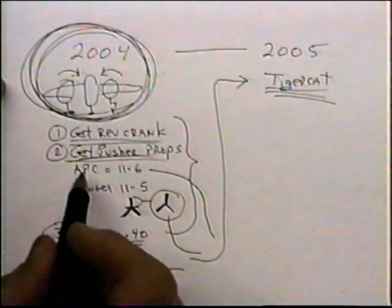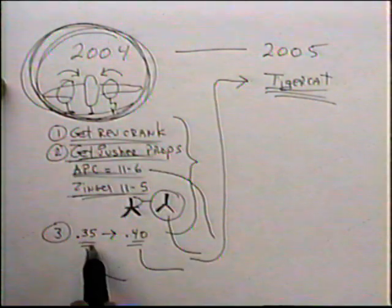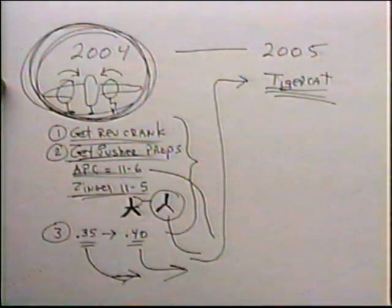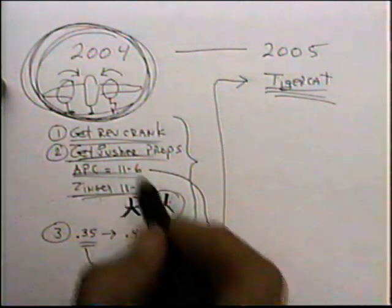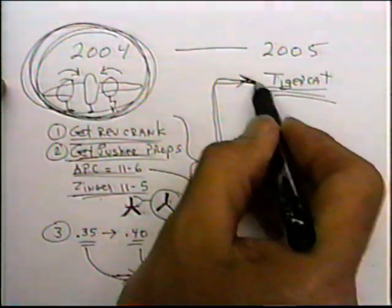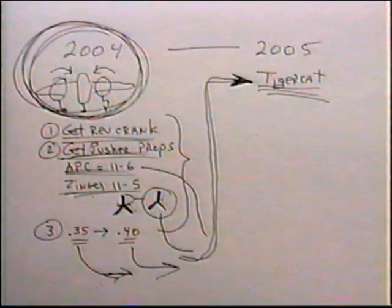Now, we did that flap adjuster, and that really did work pretty well. And that's an upgrade. And if we can get upgraded into 40 size motors, that's going to be a big upgrade. And if we can get reverse props molded and know which pitch is going to be appropriate, well, we'll have a big giant head start on the 2005 season when it comes time to fly. So given that, that's the thrust of what we're going to be doing. And the first step is going to be when we physically get the crank in-house here in a couple of days, and then to pull one of the motors apart.